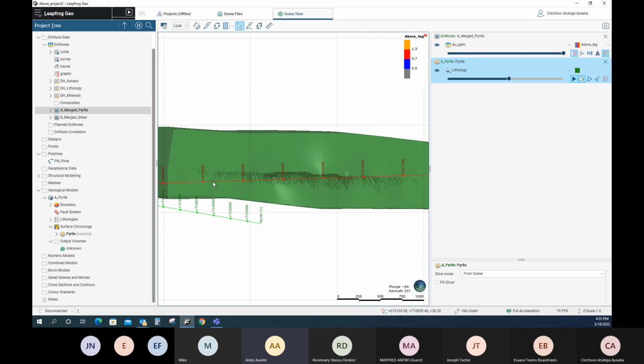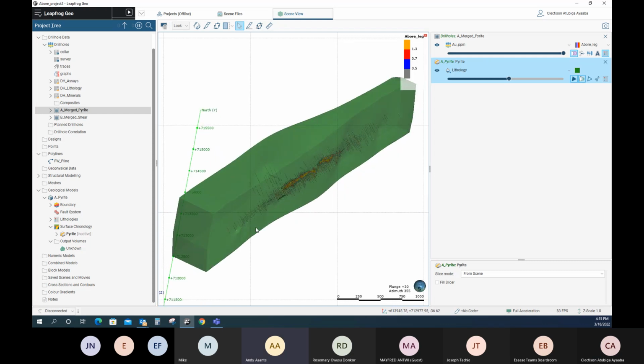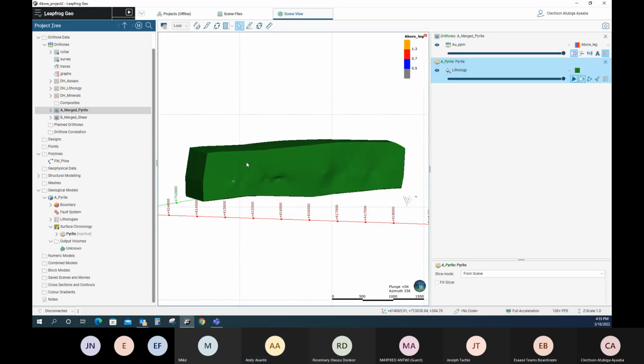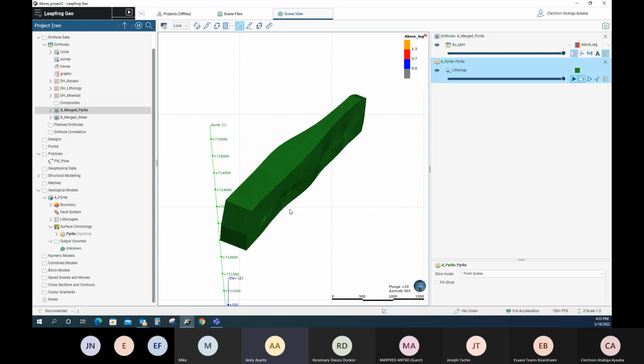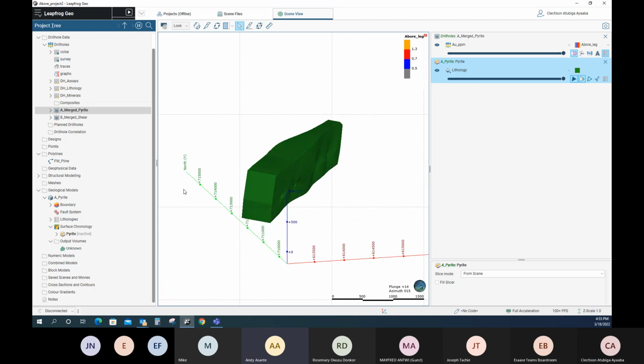So this is why you got to understand the genesis of the deposit, so that when you have all these domains, whenever you are adding them, you add them in logical sequence, else it will not be representative of the deposit.